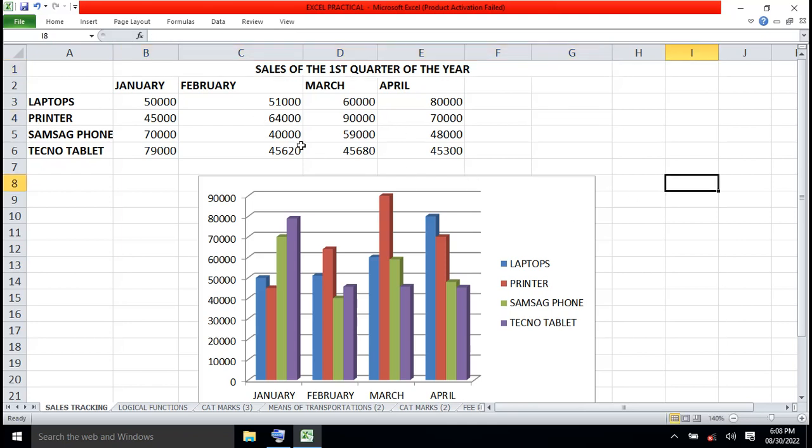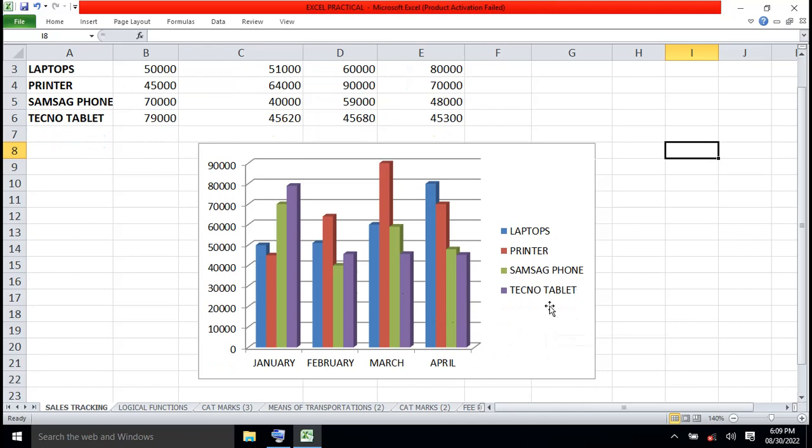So by basically tracking your sales here, you are able to create a chart that shows you how your sales went. You can tell that you made a lot of sales on Techno tablet on this month of January. You made a lot of sales on Samsung phone still on the month of January compared to the rest of the months. And you can also tell that the highest selling product during the first quarter of that year was printer, and that sale occurred on March.